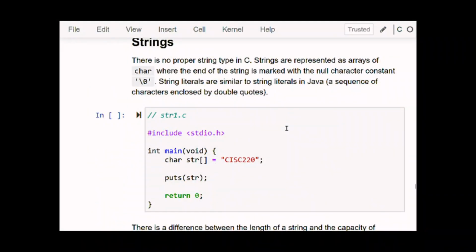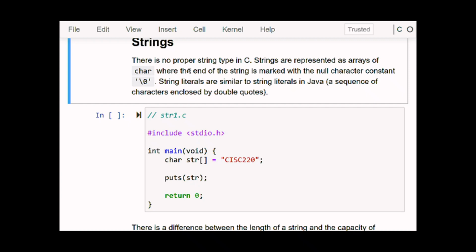Okay, strings. So again, here's something else. In Python and Java, when we teach you those languages, often we print a bunch of stuff out to the console. It's probably less common in C that you print stuff out to the console. One of the reasons it's less common is because C doesn't actually have a proper string type. So in C, strings are just arrays. They're literally arrays of char. There's no dedicated string type in C.